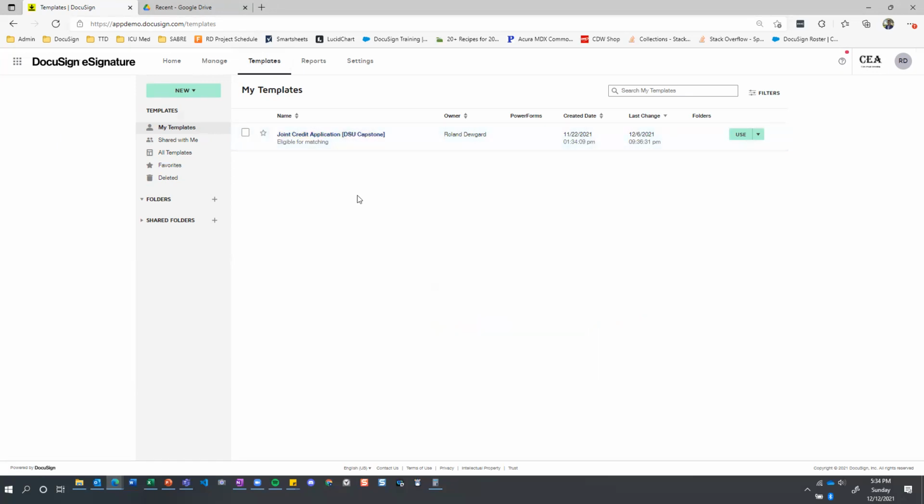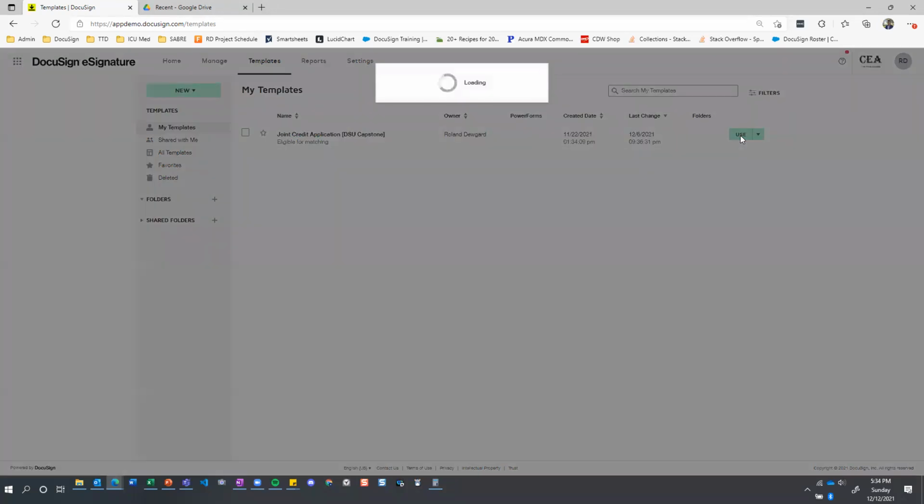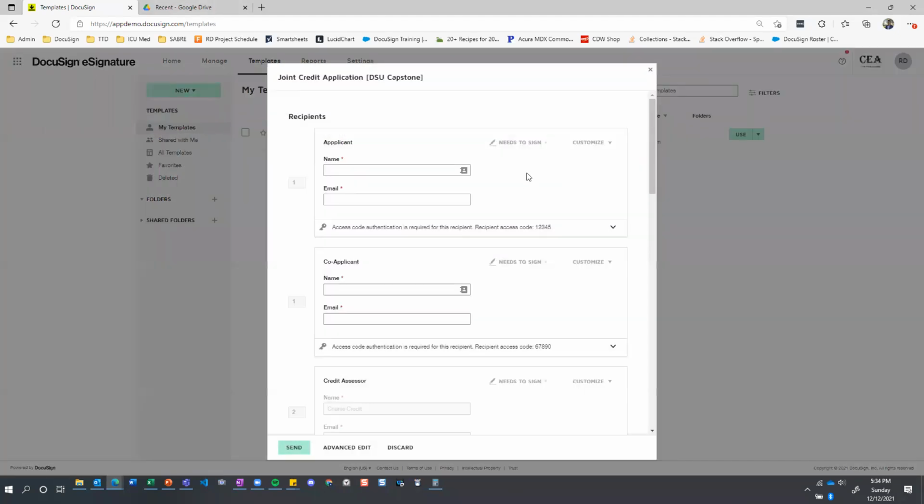At this point, we are assuming that I am on the call with the clients, and I have captured their information for this joint credit application, that information being their name and email address. So I'll go ahead and enter that information here.